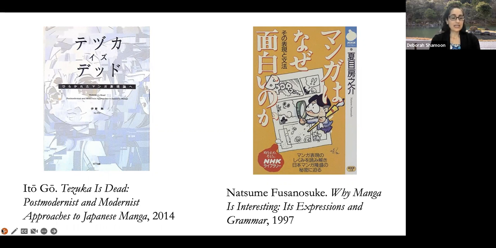Another problem I see is that shōjo manga, which is romance comics for teenage girls, are treated as a special case. And manga in manga studies in Japanese really means shonen or seinen manga, which is action comics for boys and men, and is treated as an unmarked case. So one reason I focus on the historical development of visual narrative is to demonstrate that shōjo manga has always been central to manga expression. And I also look at Japanese manga and US comics in comparison, as this can highlight the artistic choices and the expressive capacity of the medium.